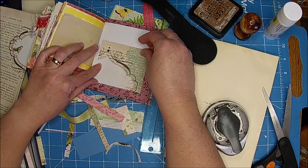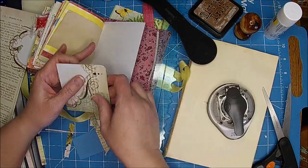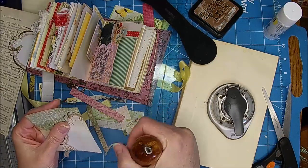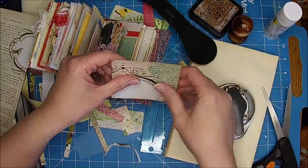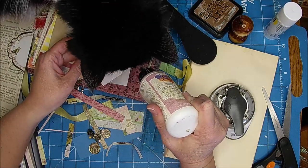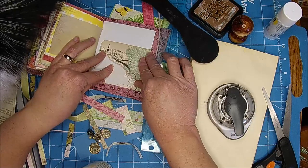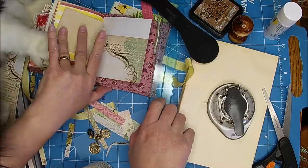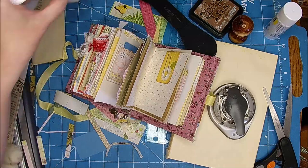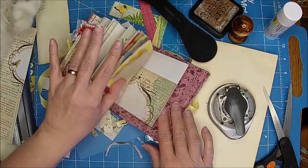Sophia, what are you doing? I think I'm going to put this here as a tuck spot, because I feel like I still need something here. And I like that — that's really cute. And then we are just about done with this. I think I do want to put like a little tassel, which I just made inspired by Crafty Bean, and I think I want to make a little one for this, but maybe we'll do that another time. I don't know what our time is like but I imagine it's getting pretty close. Sophia, you're going to get glue on your nose. Put that there — that's kind of cute. Oh, you guys — Miss Sophia. You guys know we have cats. If you don't know, we do have nine cats — and yes, we're kind of nuts, just in case you were wondering.